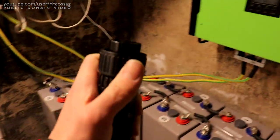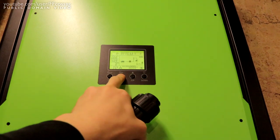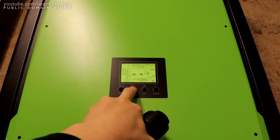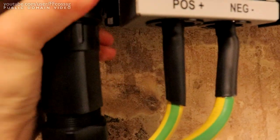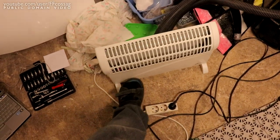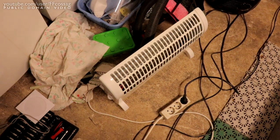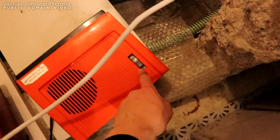There should be breakers and stuff in between, but you know, what are you going to do? We don't have all day. Well, we do, but never mind that. So let's turn this off just to make sure we don't have any short circuits. It's better to let it explode any problems during power up rather than in my hand. And there we go. I present to you some power convector heaters, beautiful vintage room heaters.